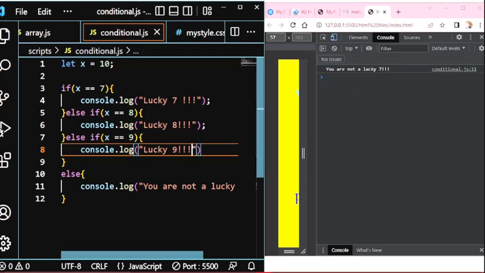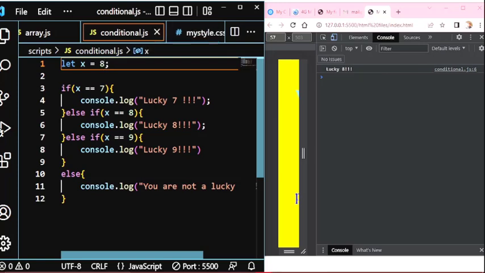All right, so we have here the if, we have the else if, and we have the other else if here. So what really happens here: if the condition on the if block is false, it goes to the second condition, which is the else if. It tests this. If it's true, it executes the statement that is there, but if it's false, it goes down to the next block and tests it again. If it's true, it executes the statement there, but if it's false, it comes down to the else to execute it. So let's try and change what we have here to 8.